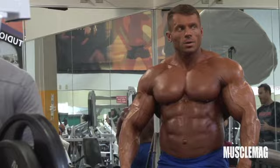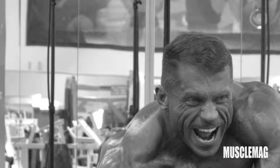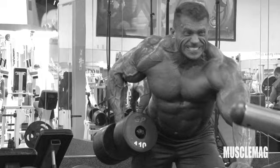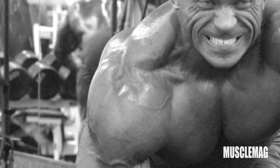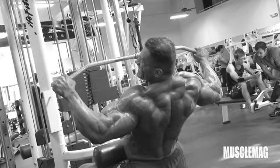Eugene, do you use straps or wrist wraps or any sort of hooks when you do back? I usually use straps. I'm more comfortable. All the time on dumbbell rows and pull downs? That's right. Before, when I was doing powerlifting, I never used them, because when you go on the stage doing deadlift, like 500-600 pounds. But here, when you use straps, I think they help. You don't use your forearms too much, because first your forearms get tight. Your back gives out before your forearms give out. Yeah, works really well.